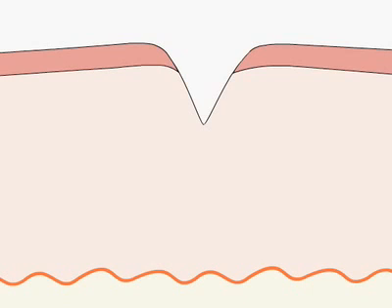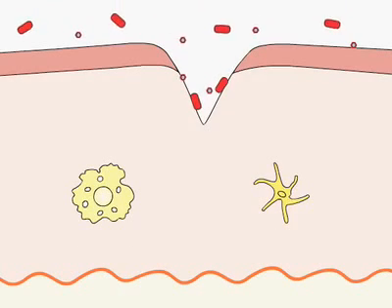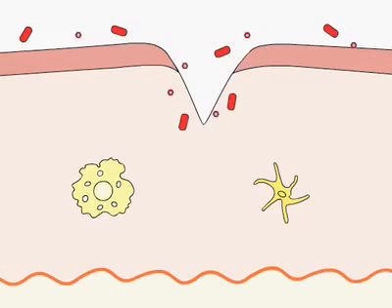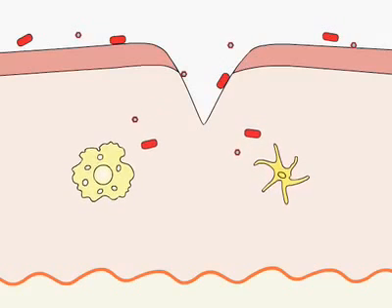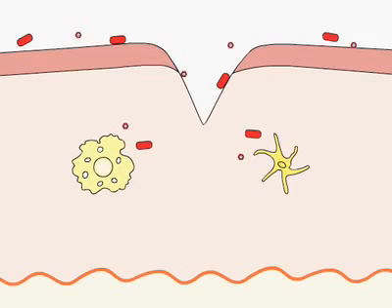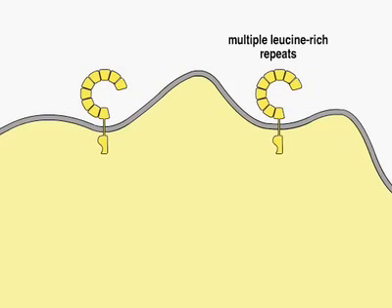Cells of the immune system, such as macrophages and dendritic cells, are the first line of defense in recognizing pathogens of various kinds. These cells have developed several kinds of receptors for recognizing different kinds of pathogen-associated molecular patterns, known as PAMPs. There are different classes of these proteins that recognize different types of PAMPs. Toll-like receptors, or TLRs, are composed of multiple leucine-rich repeats that are useful for recognizing various PAMPs.